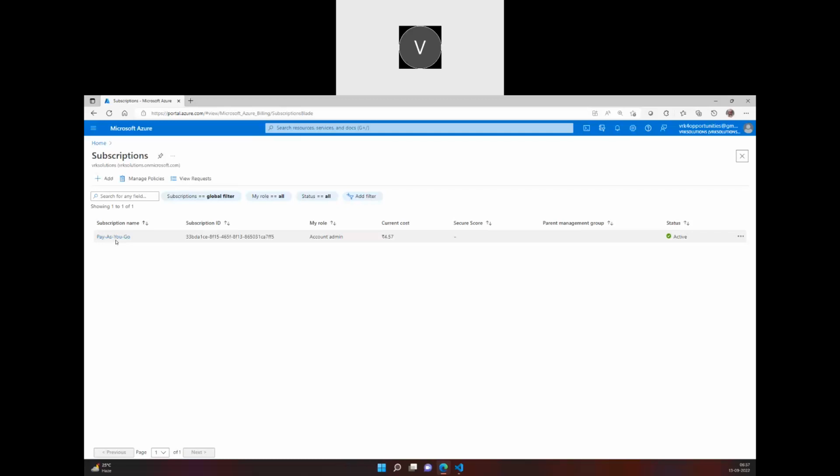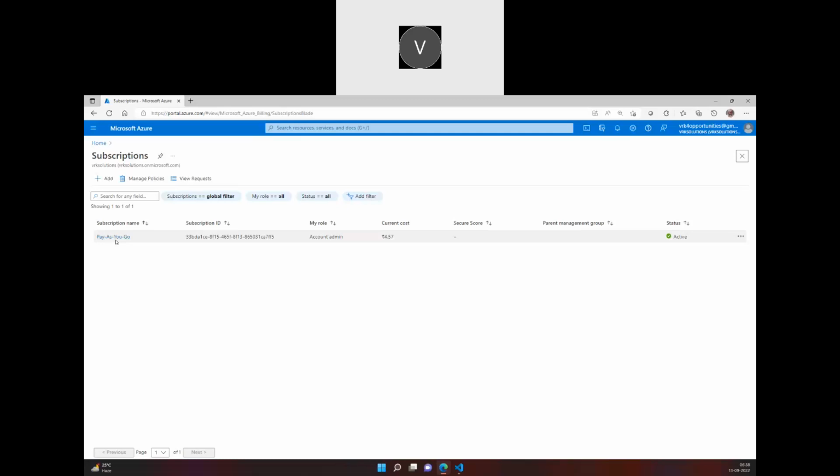Microsoft even provides some for research purposes, and they have been named differently. There's no need to know everything, but you might see subscription names like enterprise agreement, pay as you go, and free trial, and all the subscription types.